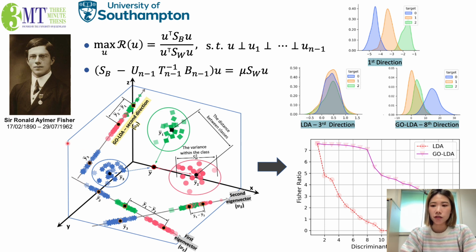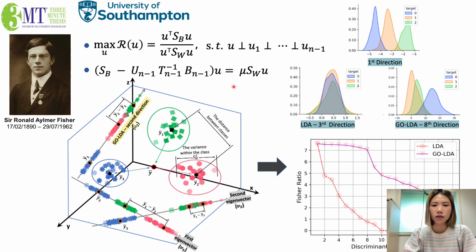Ronald Elmer Fisher brought up this Fisher discriminant analysis idea in 1936. This method has existed for almost a century, but it still has a limitation: it can only obtain a number of lower dimensional directions that is one less than the number of classes. That's why we want to propose a method called Generalized Optimal LDA, shortened as GoLDA, to address a problem that has been ignored in the literature for almost 100 years.